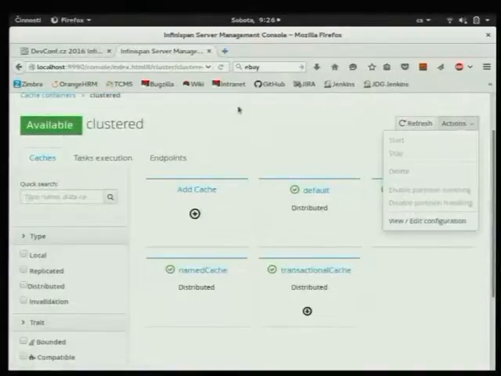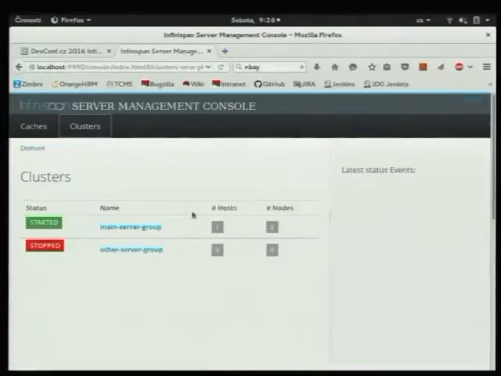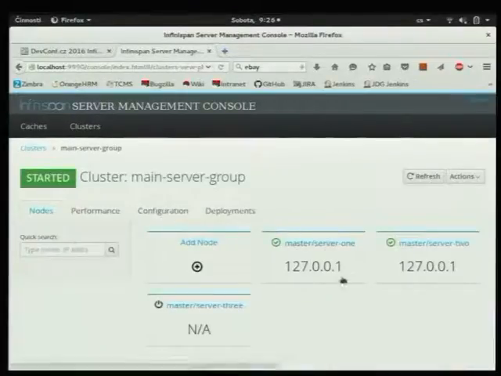I can see also the properties and many other stuff. I can configure the cache, and I can also see information about the servers I'm running in the cluster, in the domain mode. So here I see I have 2 running servers, 1 stopped. I can enable it, and so on. So this is kind of like a click-through demo. But it's a really nice feature, and this management console is evolving every day, like really in the hard development press.